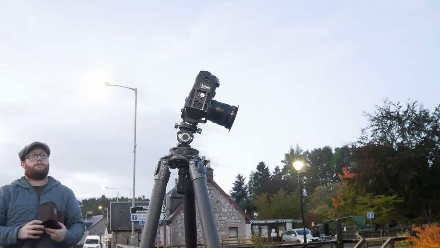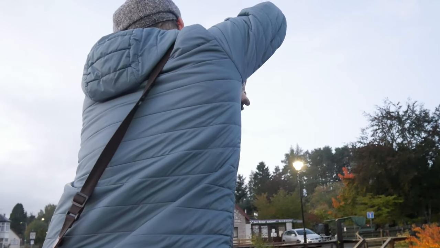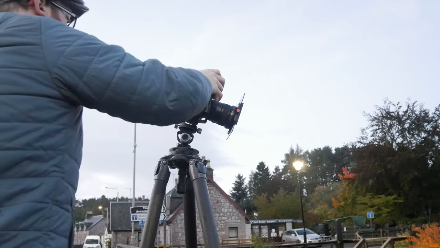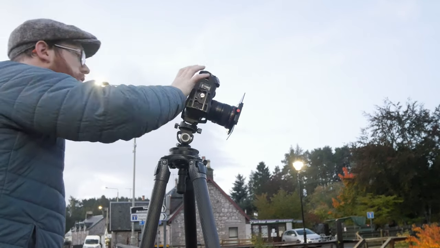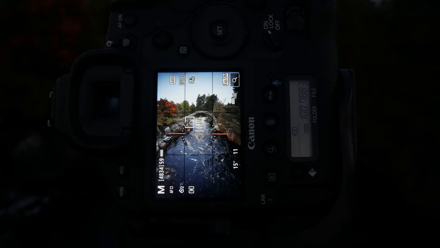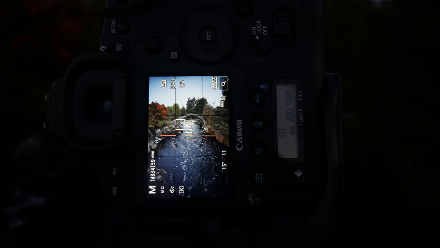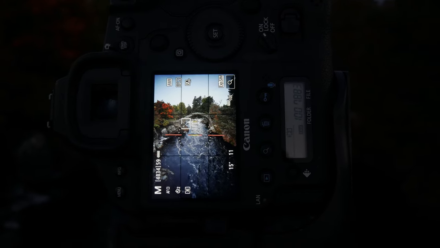What I do really like, which I wasn't expecting, is there's some lovely oranges, reds and yellows around the bridge. My plan originally was probably to convert it to black and white, which I have done in the past, but for this one I think I will leave it as a colour and keep those reds and oranges in the shot as well. So that was a bit of a surprise.